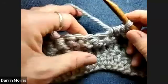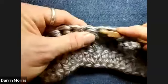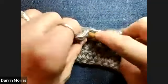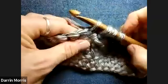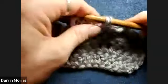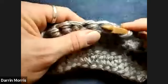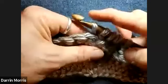And we're going to do a half double and do three together. So I'm going to yarn over, go through the next one, bring up a loop. Now I have three. And now we're going to move to the next stitch because we're going to crochet those together. So I'm going to go through, bring up. Oh, wait a minute. Well, let me start over. Sometimes when I'm talking, I'm not actually paying attention to what I'm doing. So we're going to yarn over, bring up a loop. I have three. Yarn over, enter the next stitch, bring up a loop: two, three, four, five.